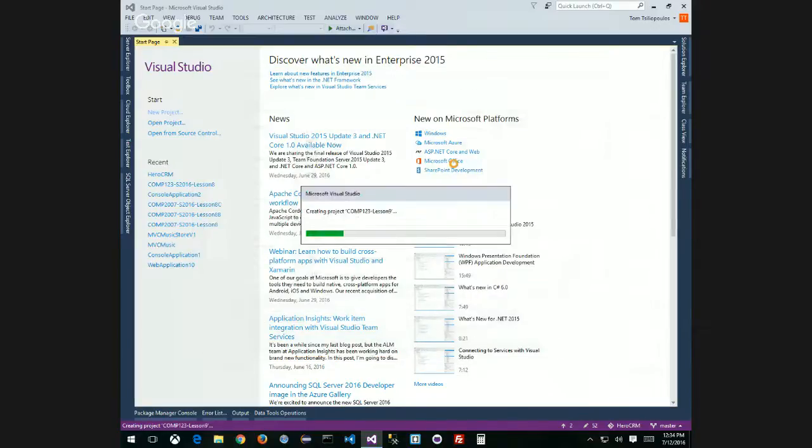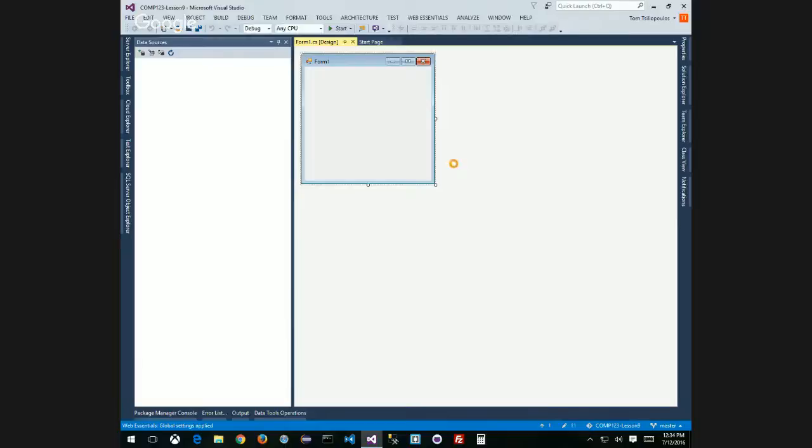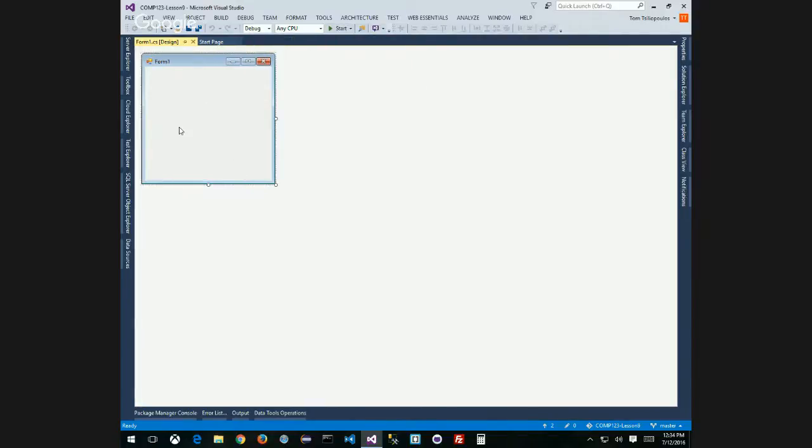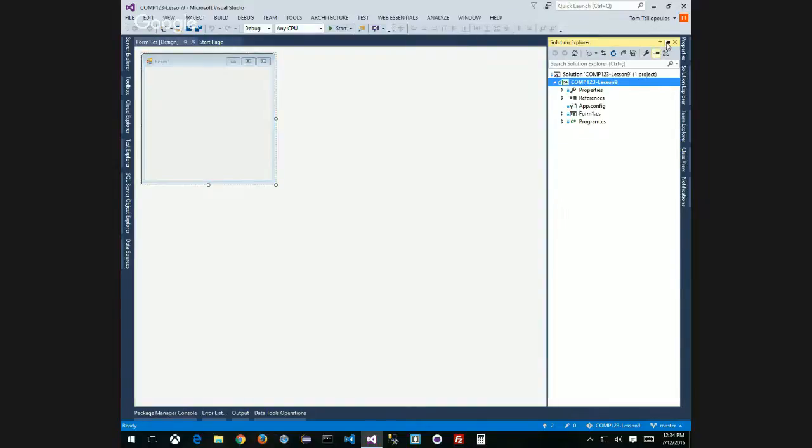All right, you're going to notice immediately when we get this going that the situation is going to be slightly, well, much different than what we've seen before. So let's talk about this, because you're going to get a different view. Whoa, what is this? This is different than what we've seen before. And so we'll talk about it. I got this little form here. In my Solution Explorer, I want to kind of pull this up as well.